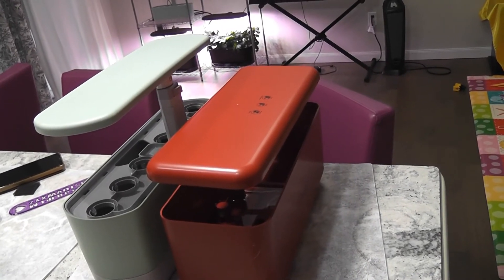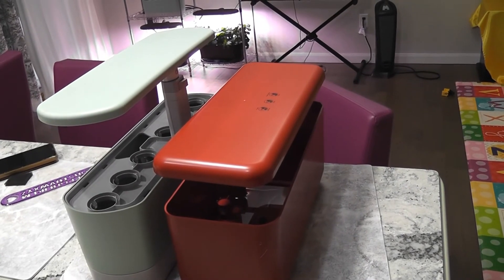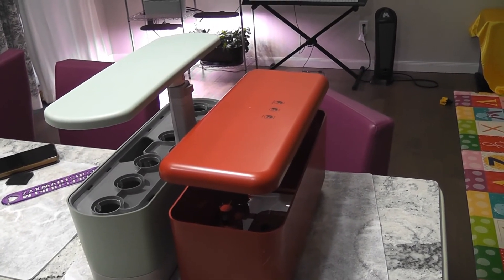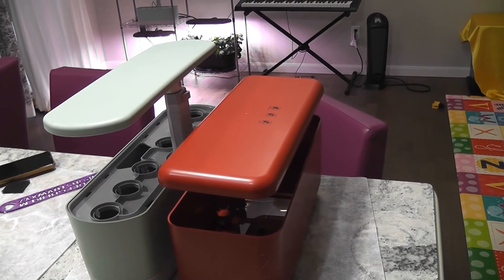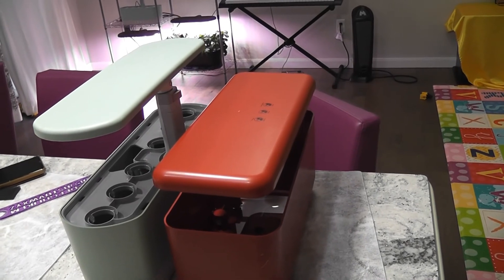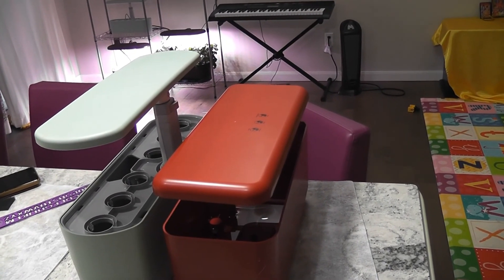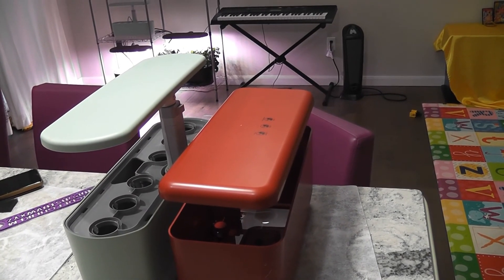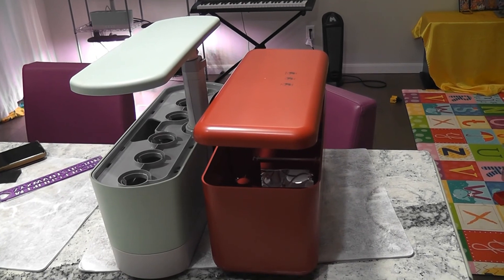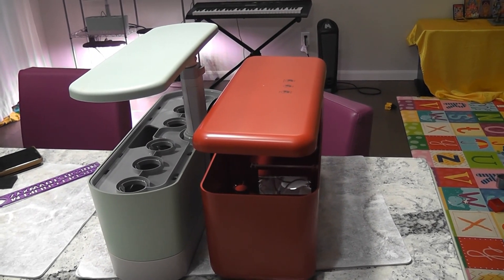The last difference is the nutrition indicator — this is a big miss in iDoo. There is no nutrition indicator in iDoo, whereas AeroGarden has a visual indicator. AeroGarden isn't really measuring nutrients but gives an indicator every 14 days so you don't forget to add nutrition. In iDoo there is no indicator so you have to remember the feeding schedule. My tip: I always tend iDoo along with AeroGarden, so whenever I see the nutrition indicator on AeroGarden I just add nutrition to iDoo too. Overall, both the AeroGarden Harvest and iDoo 7-pod were in the $70 price range, so with that I'd definitely go for AeroGarden.